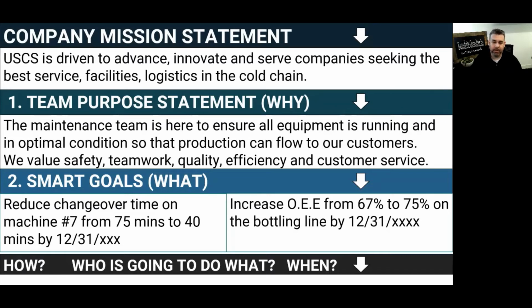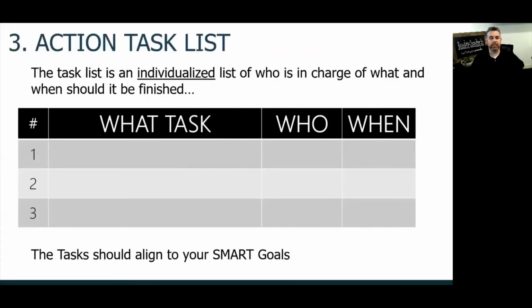But so who is going to do what? So now we need some action items. So what that looks like is just creating a task list of who's going to do what and when is it due. So what's the task? If we're going to increase productivity, then we're going to have to eliminate waste. So what task? How are we going to do that? We're going to say Fred needs to create a value stream map. Sandra needs to update standardized work. So we start filling out the task and who, but then we need to come through and put when. When is the due date?